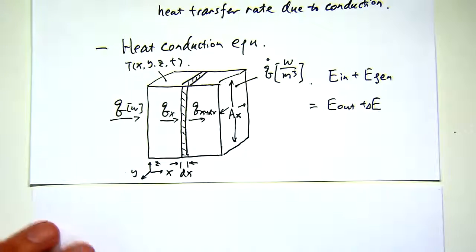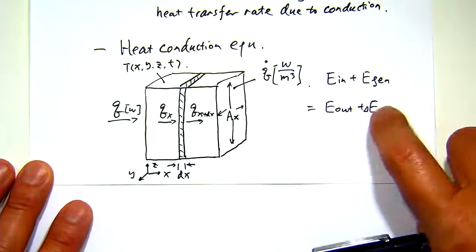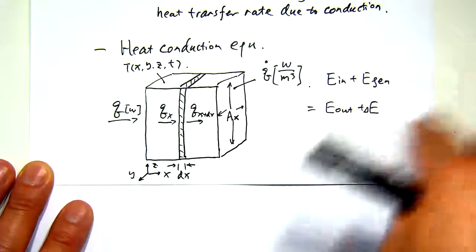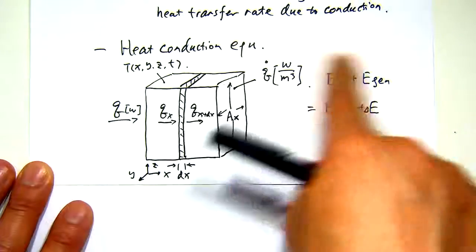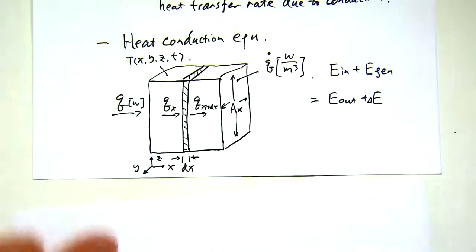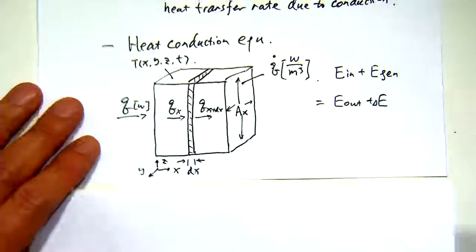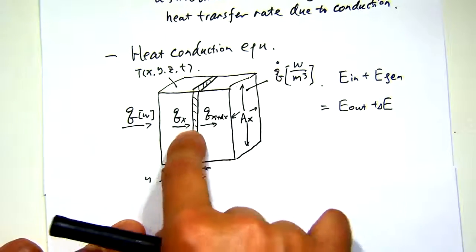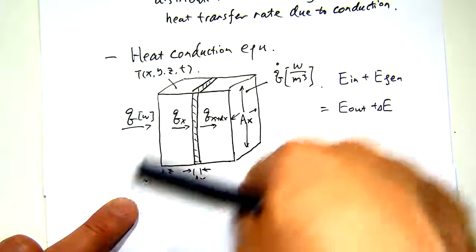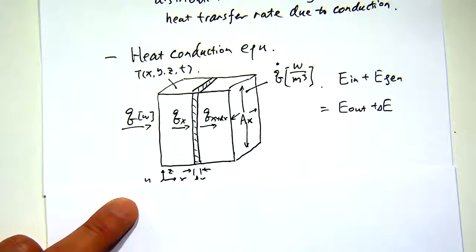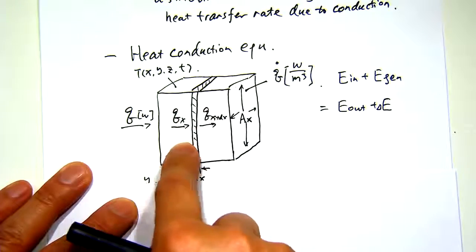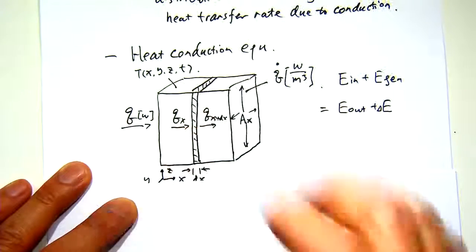So if we do that, you can see, if you apply it to a system where the first law is derived, this equation is always there. You just have certain cases which make the equation even simpler. So here, if we consider the energy in terms of conduction, that's only this term. Again, once we select the control body, we stick to it. Right? Don't jump here and there. Once we select the control body, we're looking at what's energy getting into that control body. So in that case, that's only this Qx.